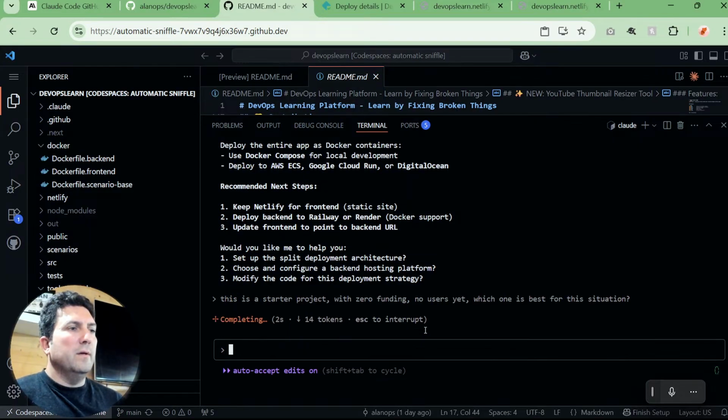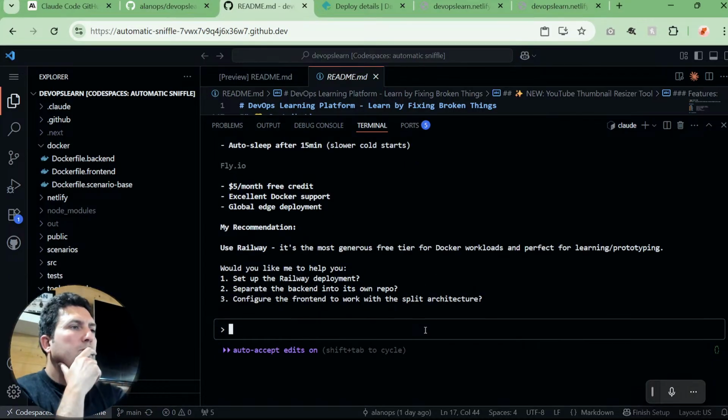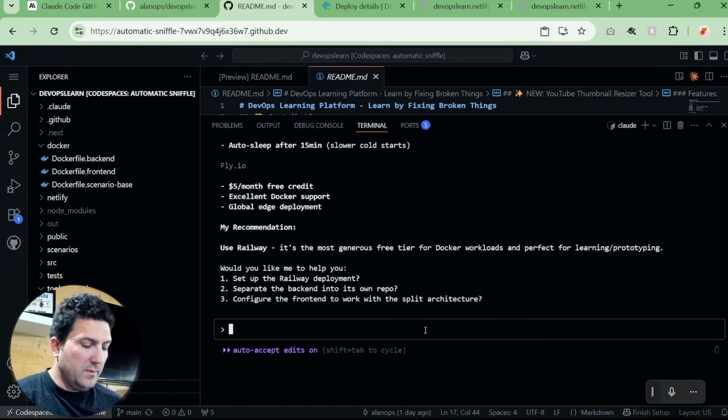So I'm probably thinking Vercel maybe. Oh, Railway, okay. Let's give it a go, because I've never tried Railway, so let's use that. Let's try Railway.